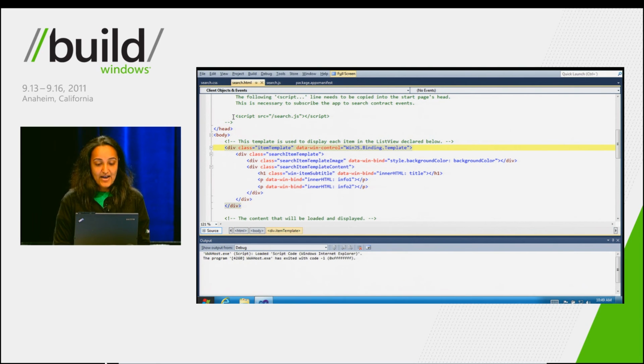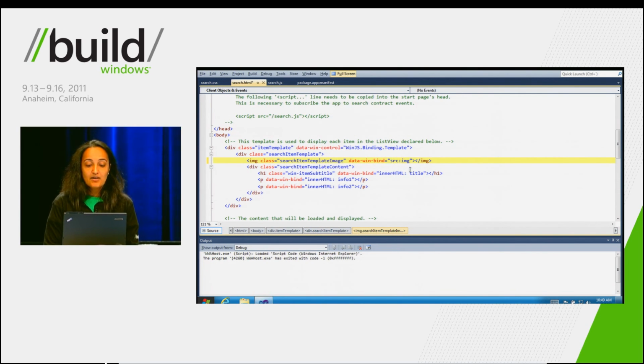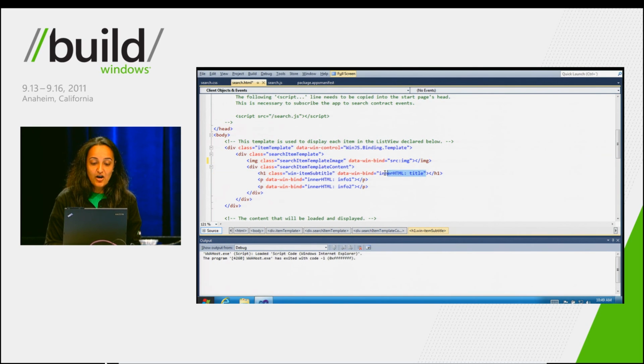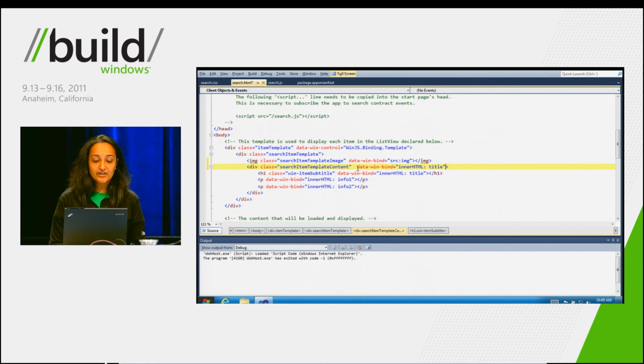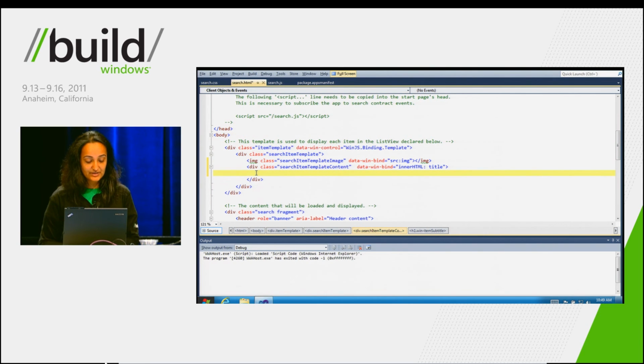Great. I have a div here, and it's telling me that I'm setting a background color. What I really want is to provide an image from Flickr. And let's change that, what the property it's going to be binding to is. I'm going to be binding to the image source. My template also offers several options of providing subtitles or additional description. My results from Flickr is not going to come back with all of that, so I'm just going to drop all of these additional things because I'm not going to use it.